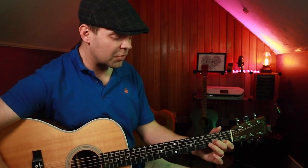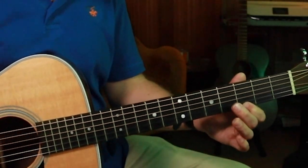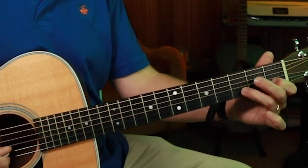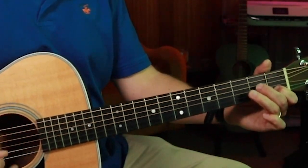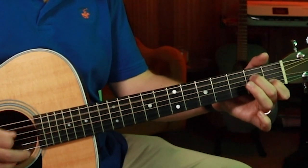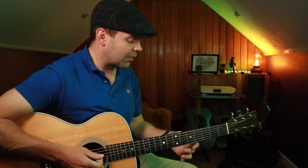For the second lick I'm going to use that little extension. I'm going to slide my third finger from 3 to 5 on the B, get 3 on the high E, slide back down on my third finger from 5 to 3, and then 1 on the B. Just get used to a nice simple version of that, and then mix and match those chords. Once we've got that under our fingers, we want to add a little bit more strumming and implement both of those licks.